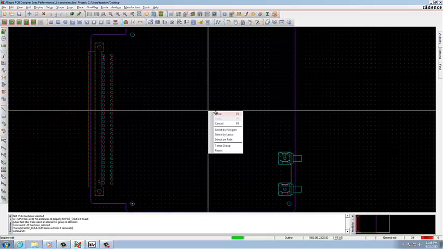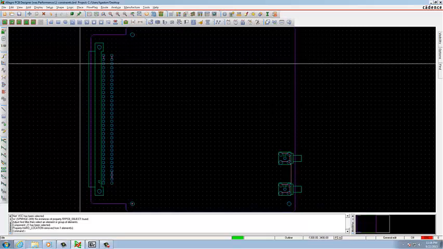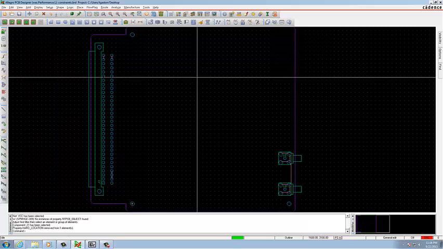Then we want to right click on the actual schematic, hit done to exit the edit properties command. Make sure you always do that, because sometimes you click on things that you may not want to click on and something else may happen. So always get in the habit of right clicking and pressing done whenever you finish executing that command.